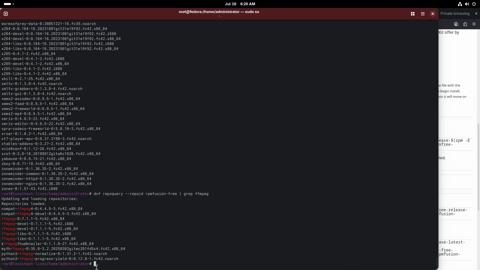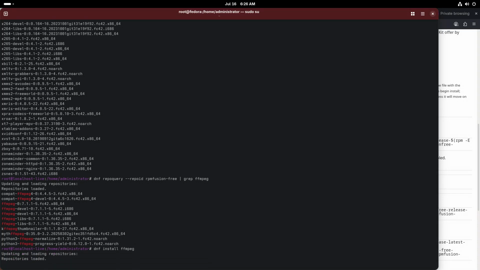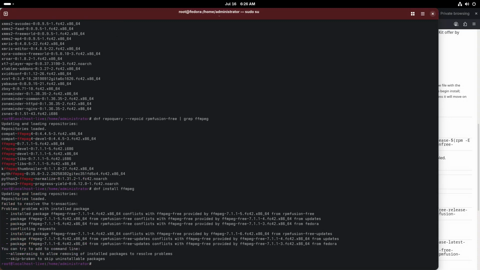Let's start by installing the ffmpeg. dnf install ffmpeg. So Fedora comes with packages with -free in the RPM package name, such as ffmpeg-free, whereas in the RPM repository RPM Fusion free, the name of the package does not contain -free, it's just ffmpeg. So you need to choose between ffmpeg from RPM Fusion free and ffmpeg-free from the Fedora official RPM repositories. And what we actually want is the more complete ones from RPM Fusion free.